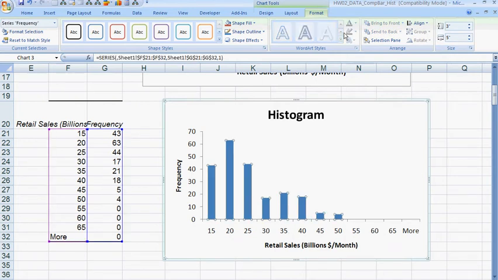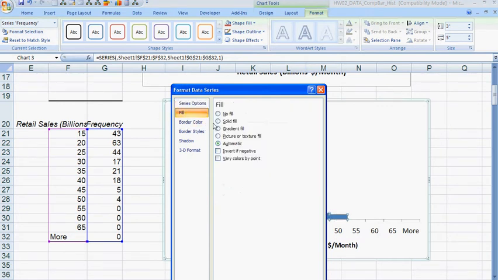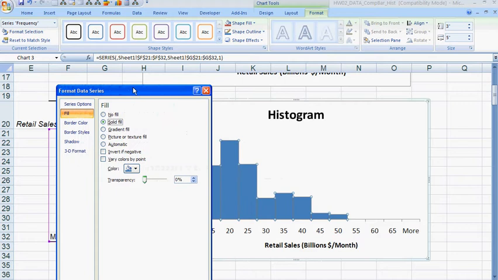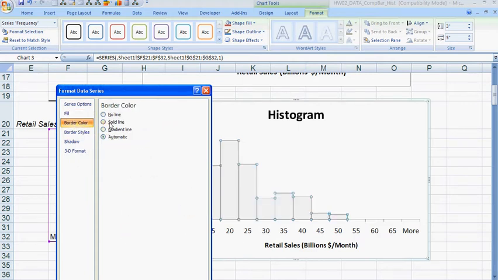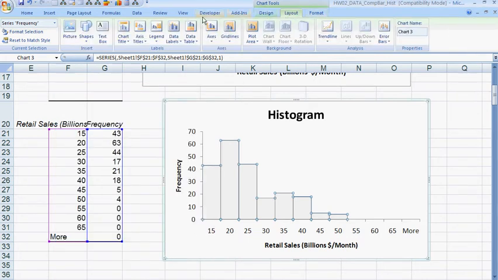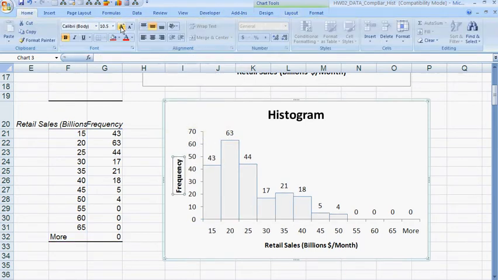I click on the bars, I go Format, Format Selection, No Gap, Fill, Solid, and I have to come down and make that a light color, border color, solid, close, and I go to Layout, Data Labels, End, and then I make this font 12.